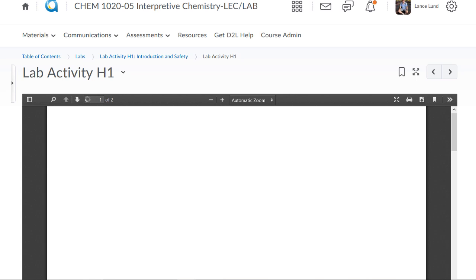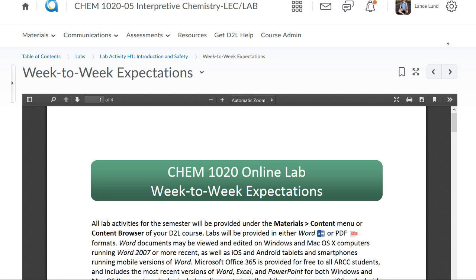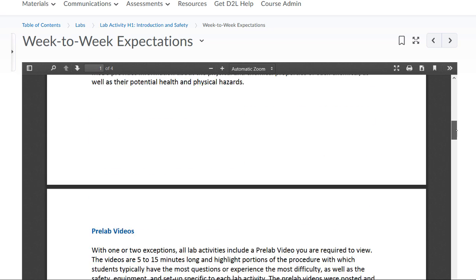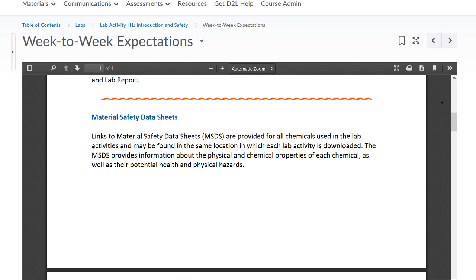Okay, there we go. Looks like it's just a little slow. You're going to see the pieces in here, and then your navigation bar will be right here. That'll take you on to each of the items. So it will talk about each one of these little pieces. Again, as you complete them, you'll read through them and do whatever the activities suggest doing in here. This will give you kind of an overview.